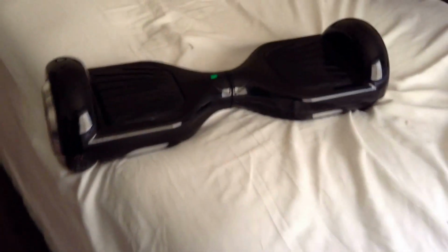Alright, let me put this on the ground and show you guys how it works. Oh fuck, oh shit. Almost crashed. This thing goes pretty fast. Alright, let's go over here. Speed it up a little. Alright, let's go to this open space. I'm gonna get off. Yo, by the way, this thing's pretty heavy, bro. I don't know how much it is, but it's heavy.